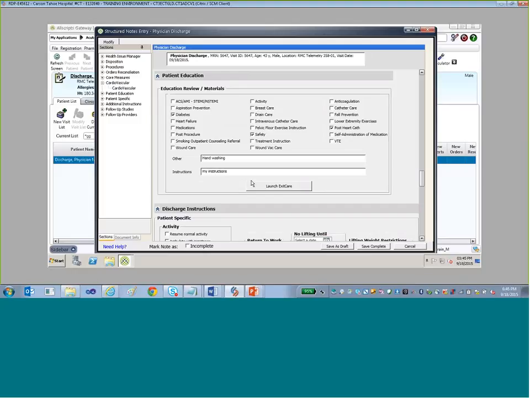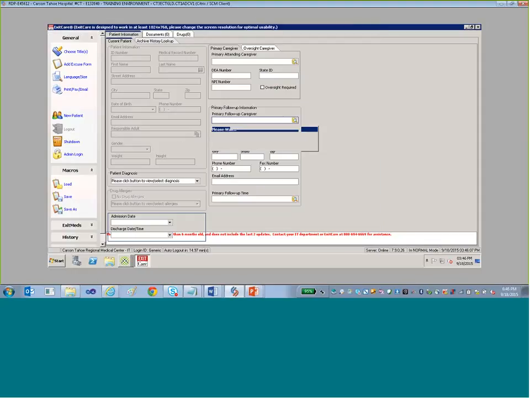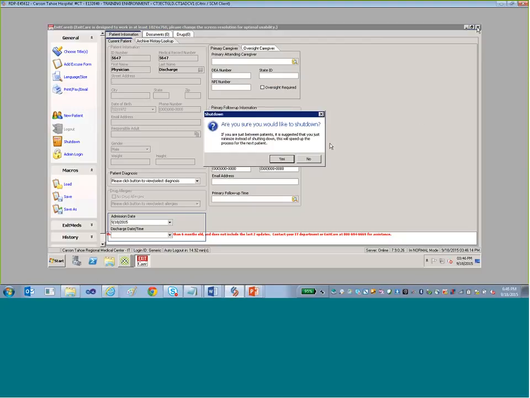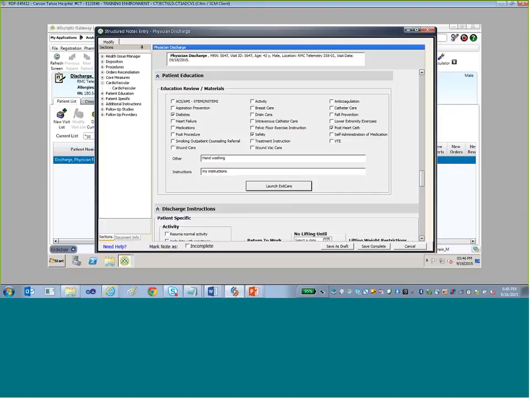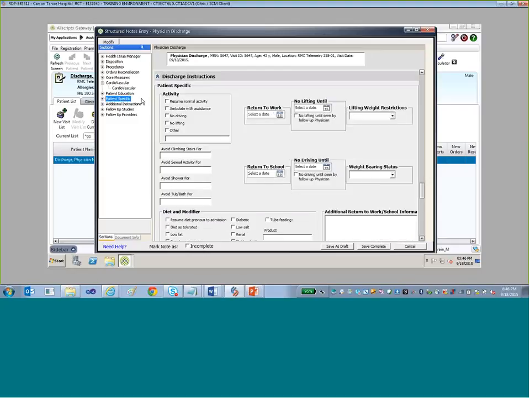If you would like, you may also launch ExitCare, the core ExitCare module, and perform the same tasks and printouts and document attachments that you would within ExitCare itself. Now, patient education is complete.